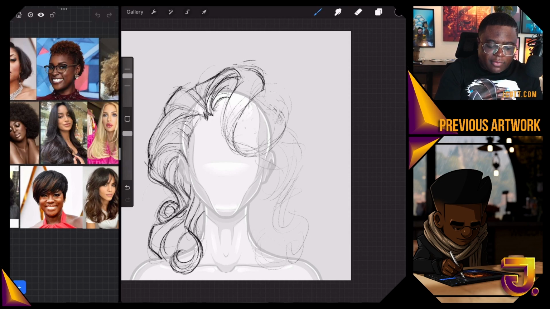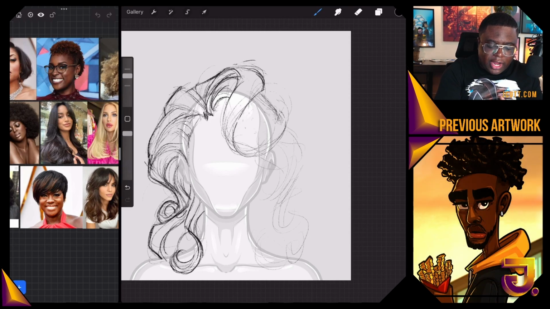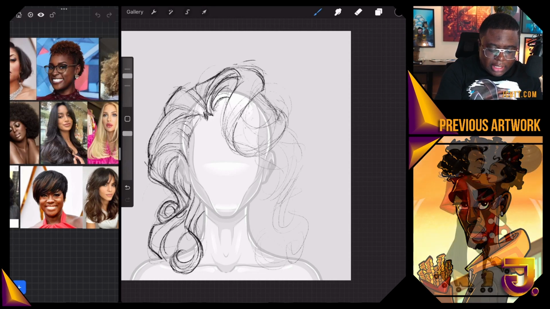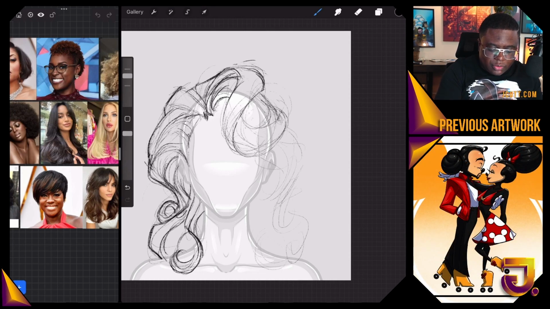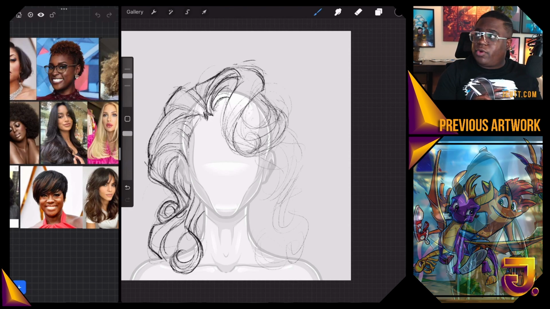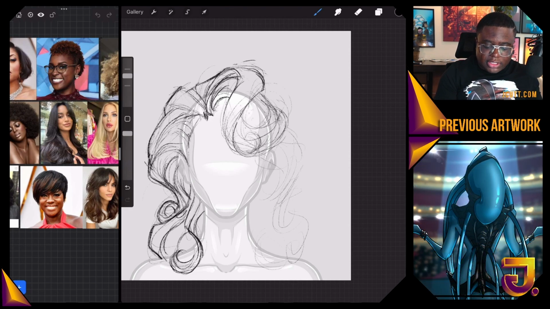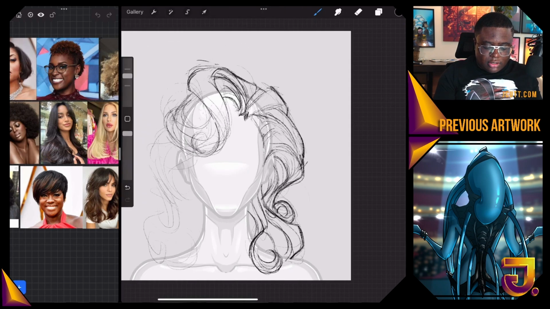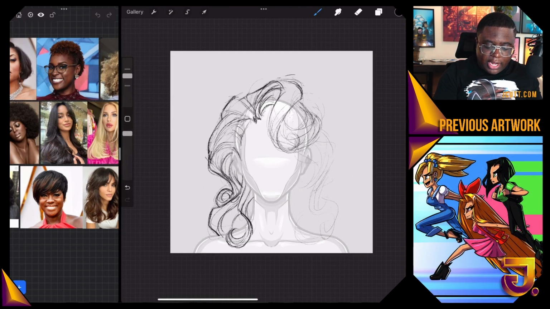So I'm kind of like, all right, I want her head of hair to be here, and I want this to flow back into the hair. I'm going to do one curl here, as if it breaks off. It's cut shorter here, and then we're going back. Okay, I'm going to flip this. This is a good feeling. Okay, it's not too bad.